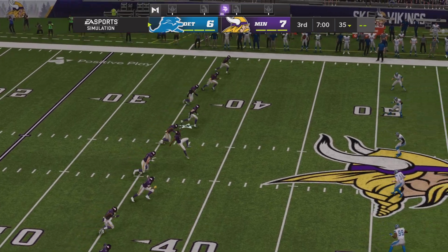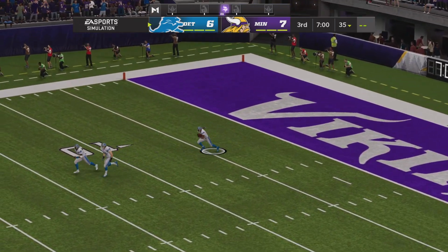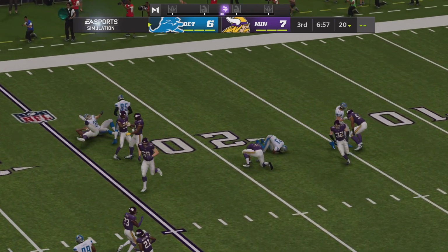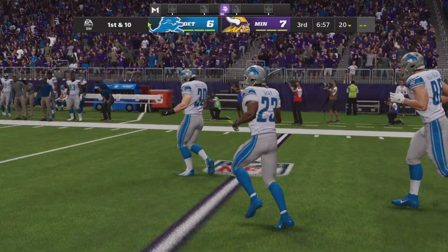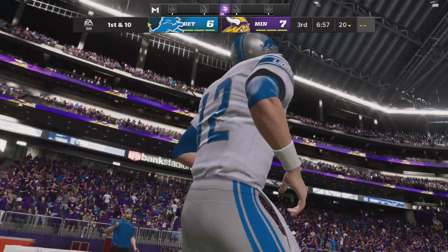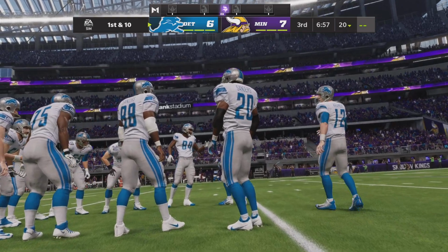Start the second half, and they trail here as we get back underway on EA Sports. Taking it about the one. And his guys will get the football right at the 20-yard line. The Lions offense now with a football first here to begin quarter number three. And they're still very much in this game, although they do trail.